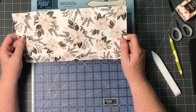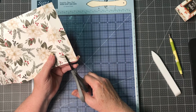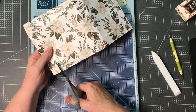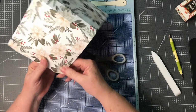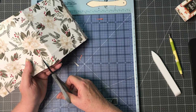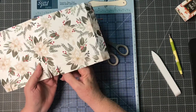Now that everything is folded and scored, we're going to do the traditional cut to our box. We're going to cut on the left side of that score line so that we can angle on all of these tabs. We're going to do this on every single tab. Then just miter that a little bit so that when we glue it together, it won't stick out above the box. This basically gives some structure to the sides of our box.